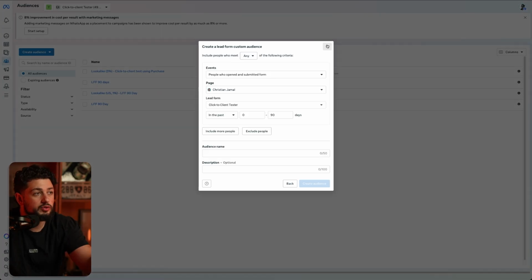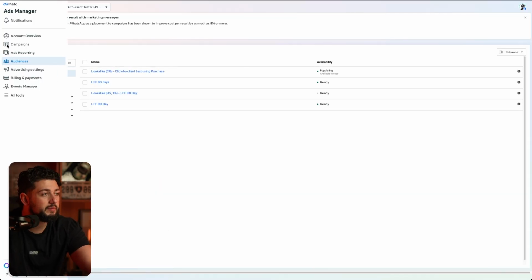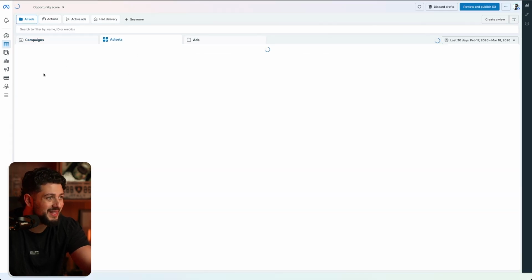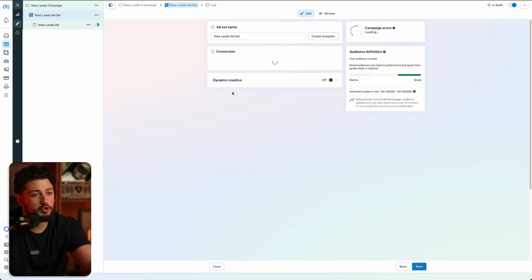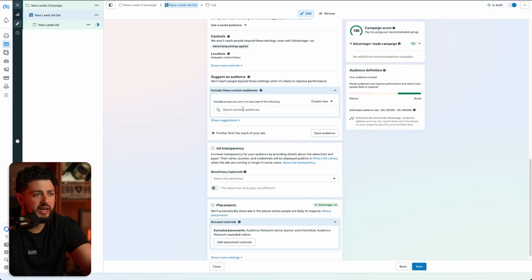And the biggest thing you want to do after you're done doing all of this is actually testing them. So a lot of people would just create the audiences and then stack all of them in the same ad set. And I've seen this so many times, which is extremely unusual to me, because how are you going to know which one is actually working if you put them all together, right?